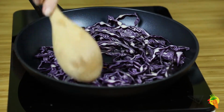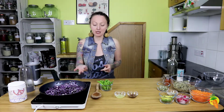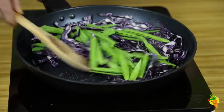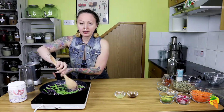For our cabbage stir fry, the ingredients are very simple. There are only 2 ingredients, as you can see. As for the spices, I'm just going to use a tiny bit of salt, just to make the softening process a bit quicker. Then we're going to add a little bit of lemon juice and maple syrup to bring all the flavors of the red cabbage and the snap pea a bit further up. Right now we are going to stir fry those for around 4 minutes. I'm going to sprinkle it with a little bit of salt, and we will wait till they get a bit softer.